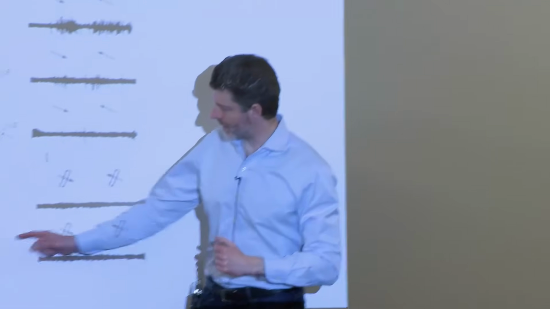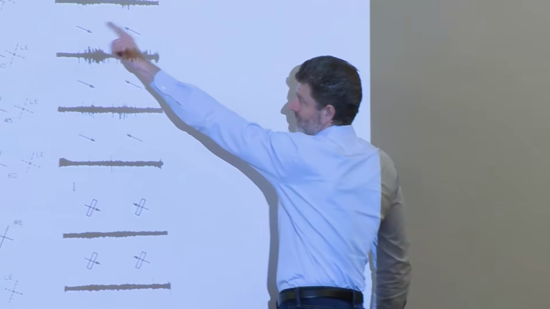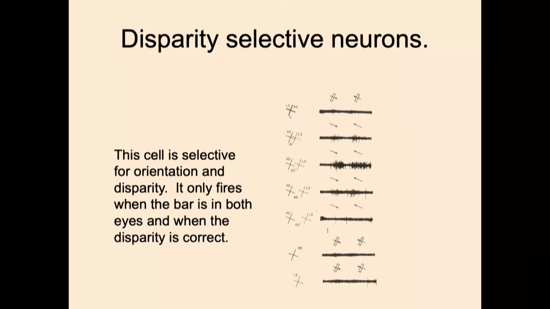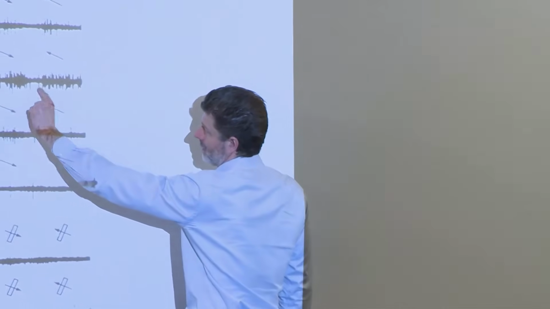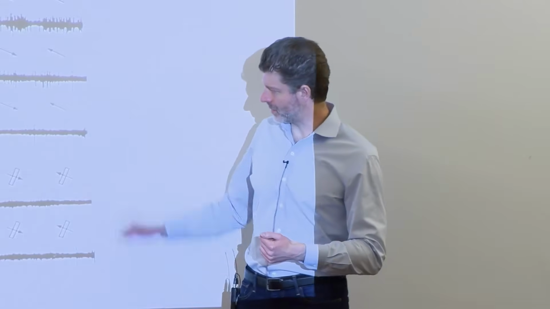And then this is the right eye and the left eye on its own. So this is an oriented bar, and it's being swept in one direction and another. And this is the trace from a recording. So these show you the action potentials that result. Okay. So they've already figured out what the preferred orientation is for the cell, and so the bar is fixed at that orientation. But you can see that there is a disparity that elicits the biggest response, where the left and the right eye images don't correspond perfectly. So they're offset by a little bit. Okay. And if you present either the right or the left eye on its own, you also get a weak response.